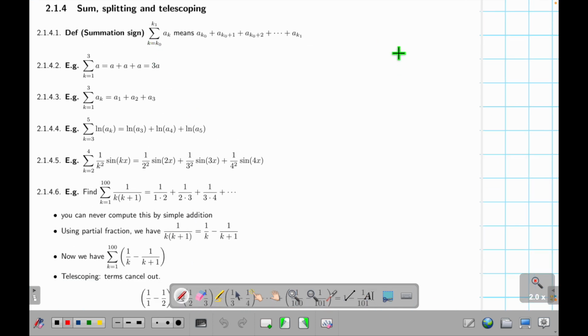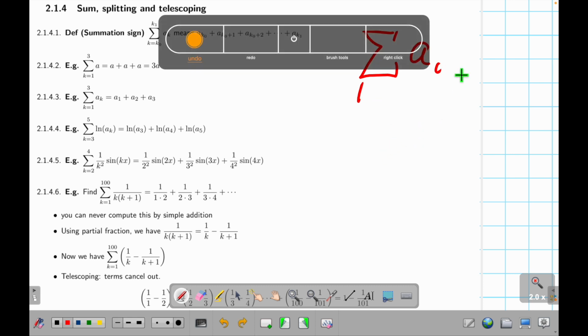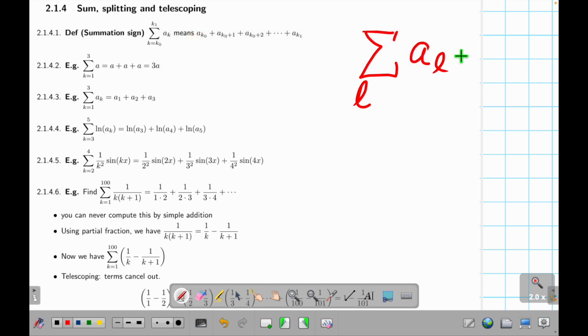Now, some of you may not know about this symbol, so let me tell you what this is. This symbol, you will have a thing here. This is the object you need to work on. You have an index k. You can write anything here. You can say I write i here, then you write i here. You write l here, then you write l here. Okay, so this is like an index.